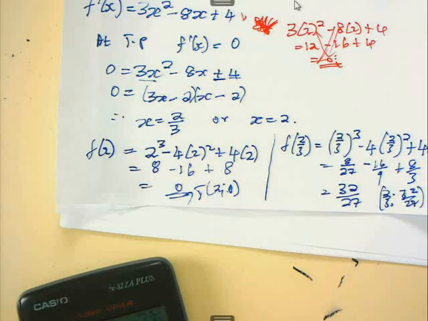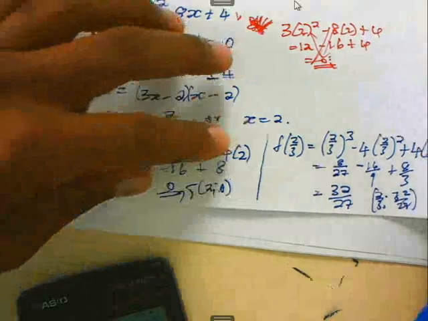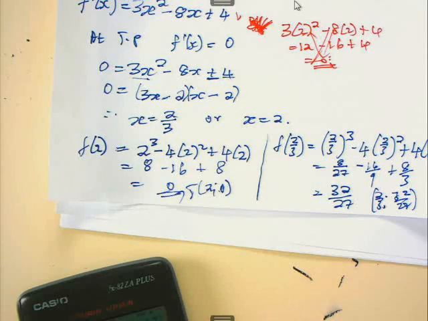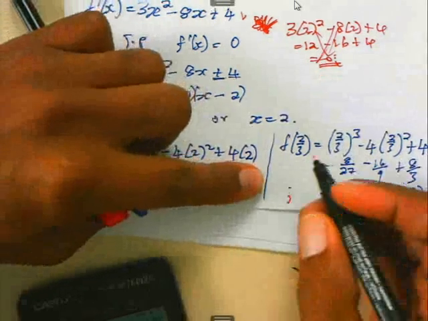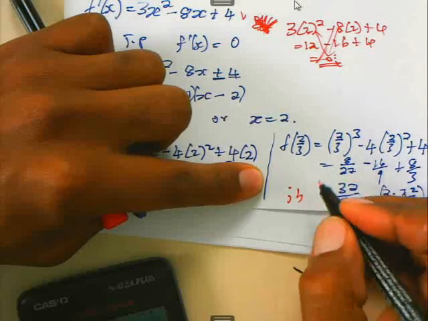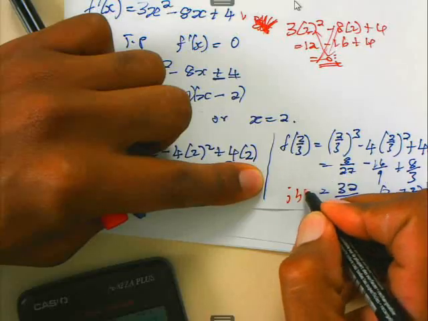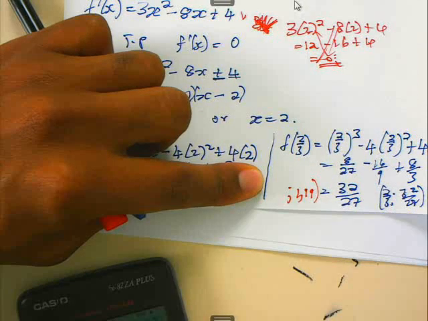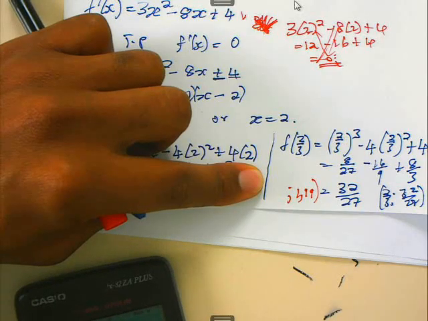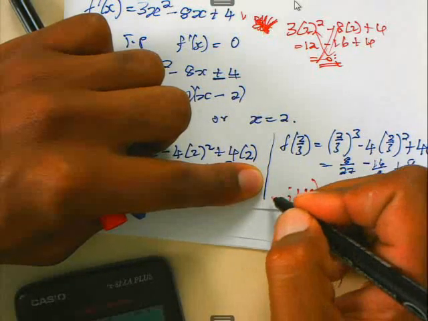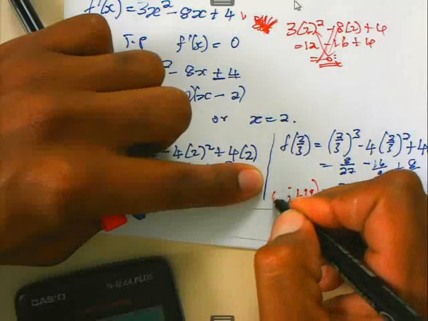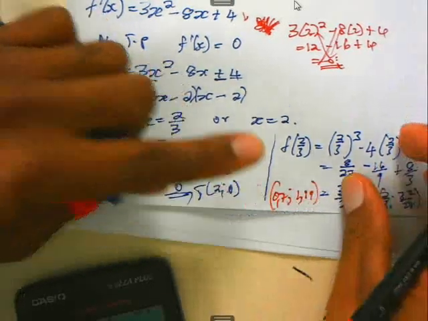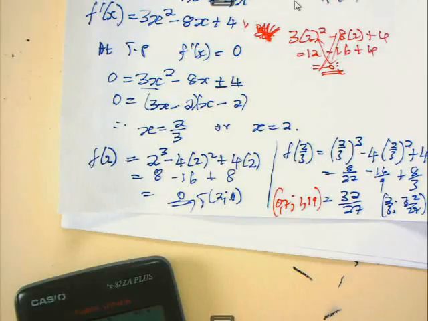Right. We can also write it in decimal form because at the end of the day, you are going to use that one in decimal form. In decimal form, we're going to have this side here is going to be 1 comma 1 9, or 1 comma 2, and then 2 divided by 3 is going to give us 0 comma 7, right? These are the coordinates of the turning points.